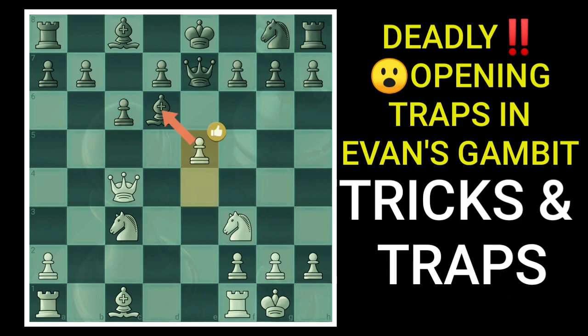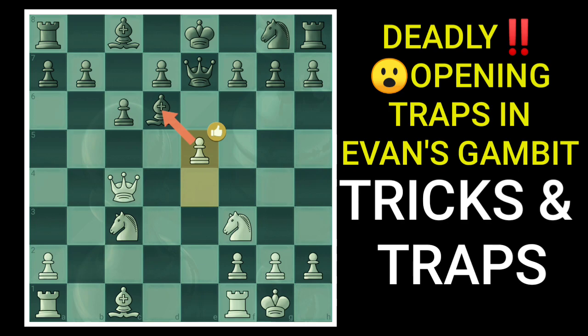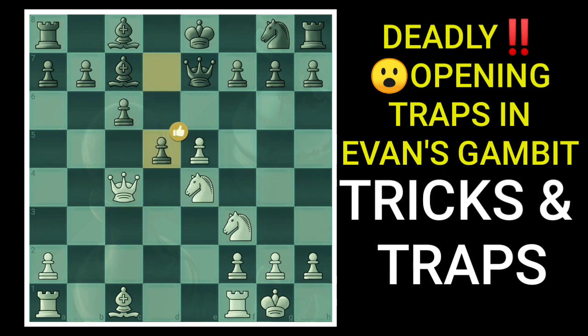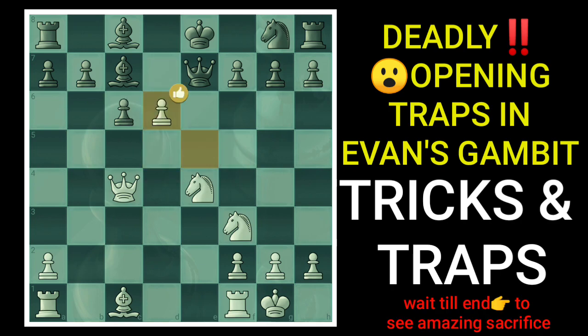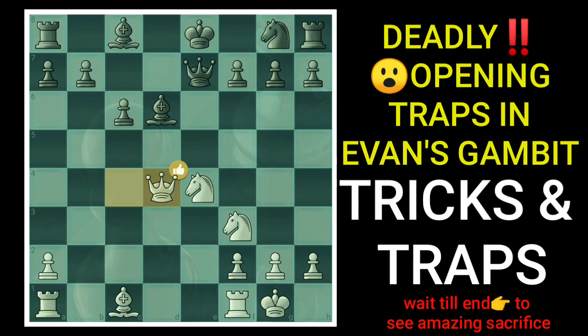Now you push this pawn, you don't have this capture because you will just lose the game because your king is still in the center of the board. So this bishop moves. Now you play a cunning move with this knight. Many times it has been seen pushing this pawn, but pushing this pawn is really a bad idea, and after this captures, captures, you have this cunning idea with this queen move.